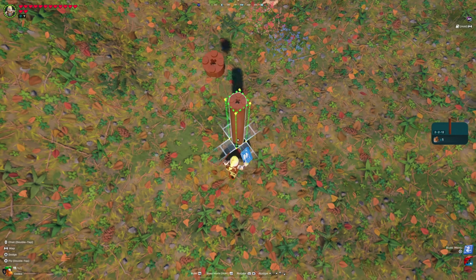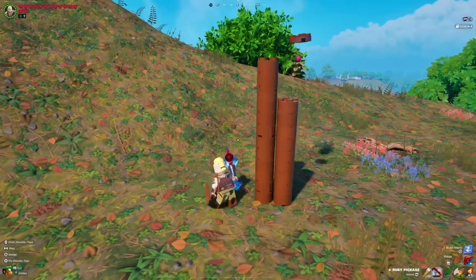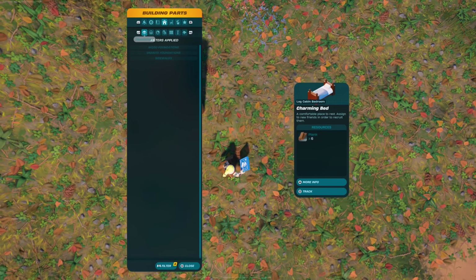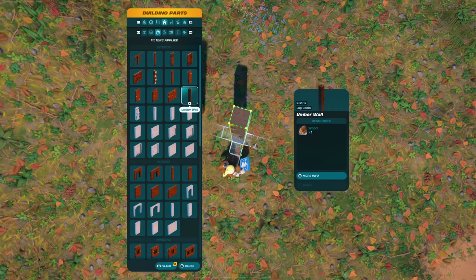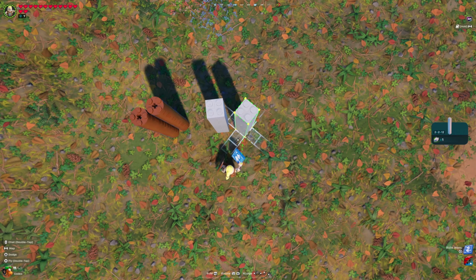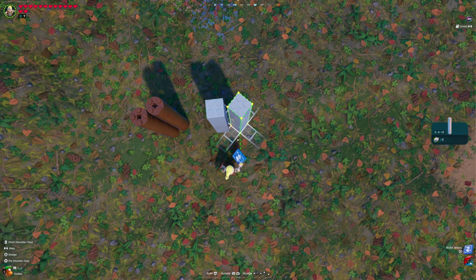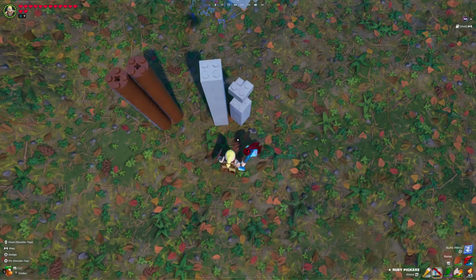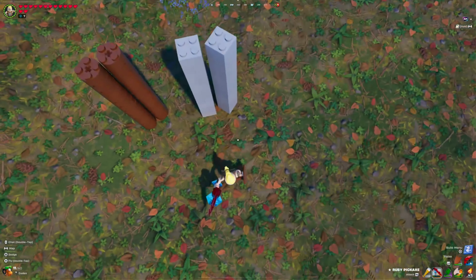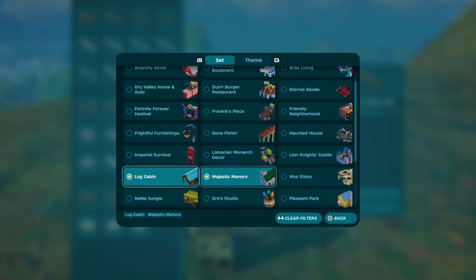So I want to explain why it's not easy to build it with the stone walls, because when you have these round pieces, these pillars I showed you before, you have the smallest possible gap between the pillars. And when you have the stone pillars, there's a big gap. I will show you after the first part what I mean, and I will try to build an angled wall with stone. So here we go.